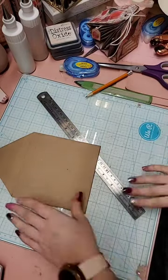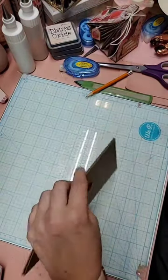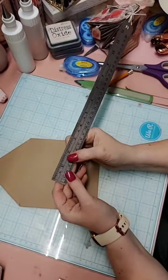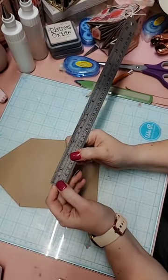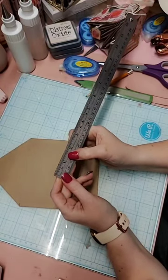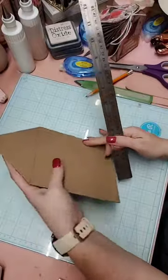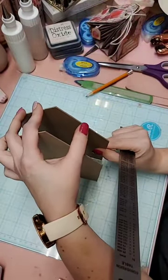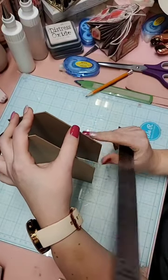So the spine, let me look here. Usually I could look on a ruler. It's probably 2 inches. No, it's not 2 inches. I'm thinking it's 1.5 inches from what I remember from the last book. Because it's usually about that big.